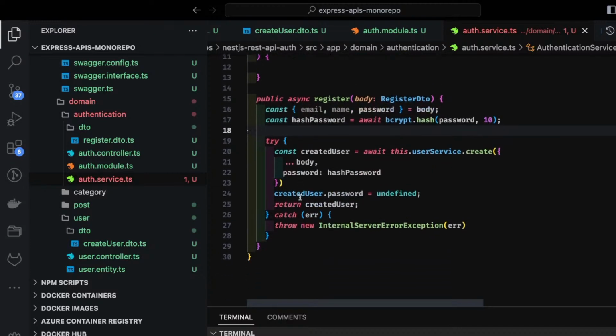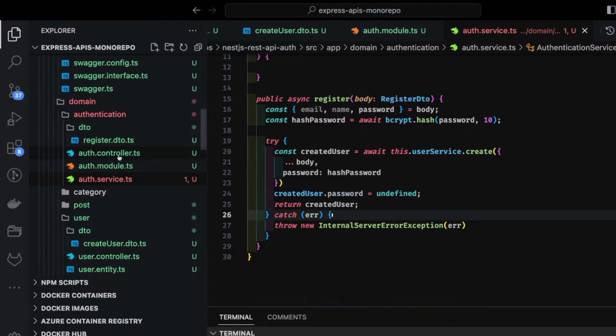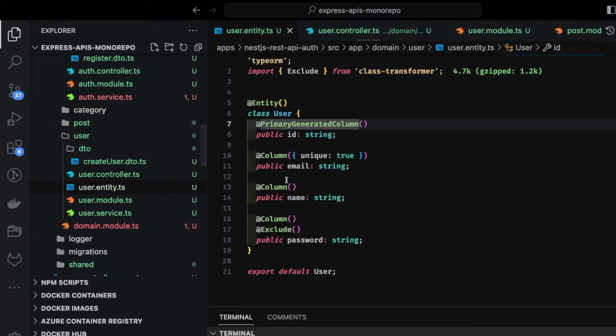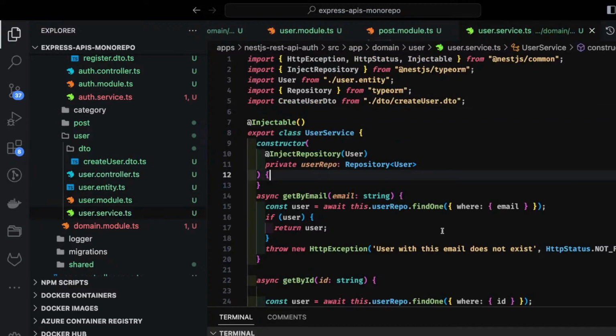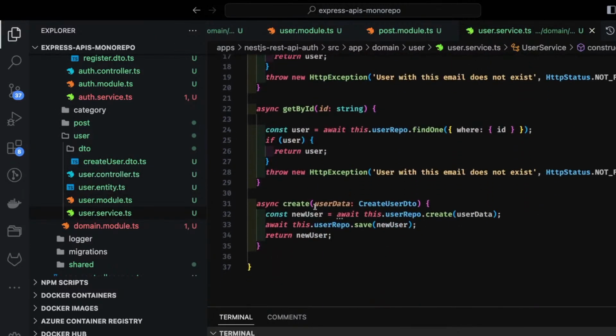I mean, a simple implementation you can do by just writing a single file in Express. We are just learning how we can build production ready applications using NestJS. If there is an error, the error can come due to different reasons. Because email may be unique, here if you see user entity, there is a unique property. That means if you try to insert a new record with the same email, either you do the check before registering the email. So this is user service, right? Okay, we are doing a create.